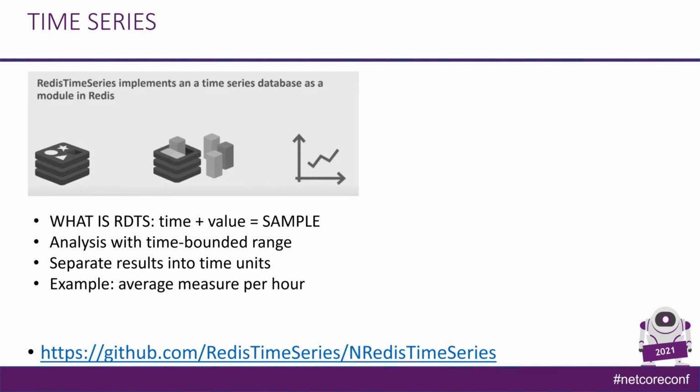You know what a time series is? It is a time to value. Time and value are a pair, and you can have arrays of pairs, and you have a series. The most important quality of Redis time series is that you can configure automatic series that are filled with formulas during the ingestion of other series.